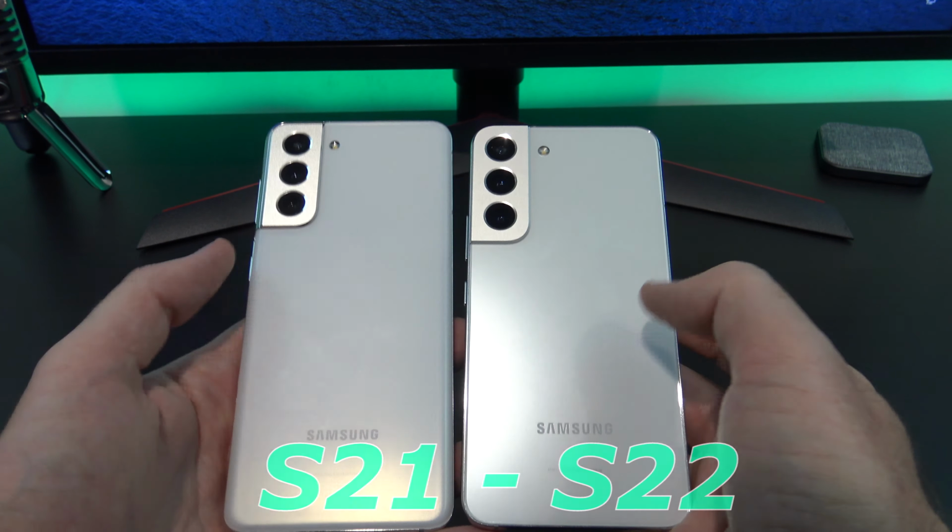Okay guys, so here's my pros and cons. The S22 is a great phone and it's hard to pick anything wrong with it. Samsung have taken an already great phone from last year and just made a few little tweaks to it to make it even better and more compact.